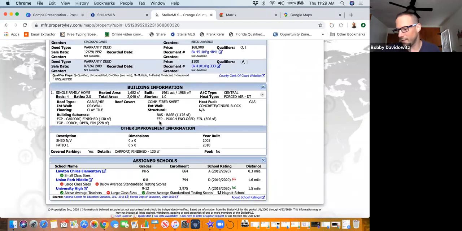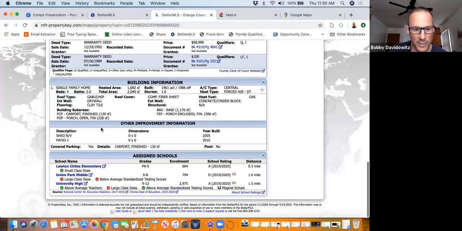And so let's write down our specs here so we can compare apples to apples. So we've got 1,682 square feet. Okay, 1,682 square feet. This is a 4-bedroom, 2-bath. And by the way, guys, public records isn't always accurate. So sometimes you want to ask the seller too, like, hey, I just want to verify this. I'm looking in public records, says you have 1,682 square feet and you're 4-bedroom, 2-bath. Sometimes they'll be like, no, this is a 4-3. So just double check that with your seller, because sometimes they make mistakes.